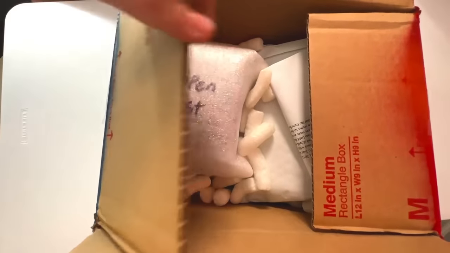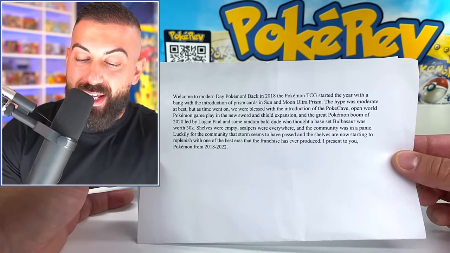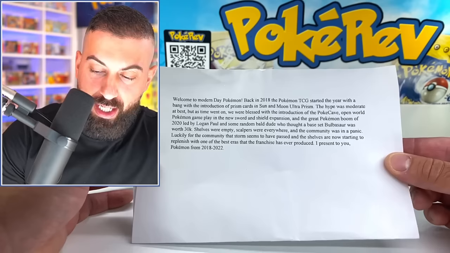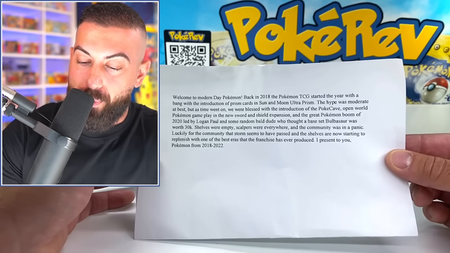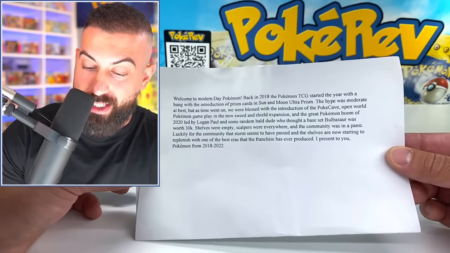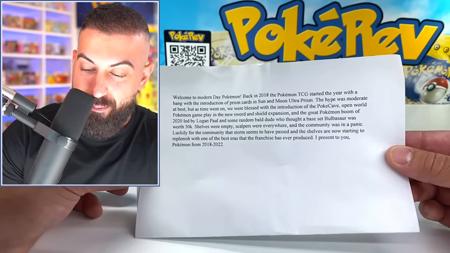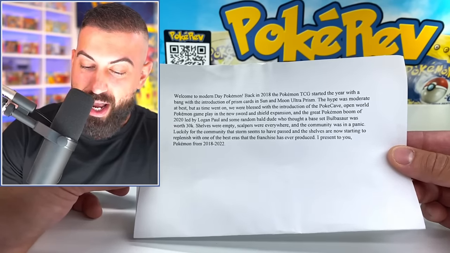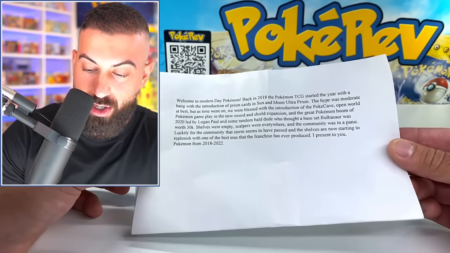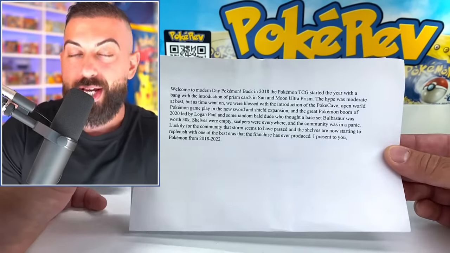Oh, here we go. Okay. I'm seeing a lot of stuff here. So we got a note. Let's start with this. Welcome to modern day Pokemon. Back in 2018, the Pokemon TCG started the year with a bang with the introduction of Prism cards in Sun and Moon Ultra Prism. The hype was moderate at best, but as time went on, we were blessed with the introduction of the PokéCave, open world Pokemon gameplay in the new Pokemon Sword Shield expansion, and the great Pokemon boom of 2020 led by Logan Paul and some random bald dude who thought a base set Bulbasaur was 30k. Sleeves were empty, scalpers were everywhere, and the Pokemon community was in a panic. Luckily for the community, the storm seems to have passed, and the shelves are now starting to replenish one of the best eras in the franchise that has ever produced. I present to you Pokemon from 2018 to 2022.